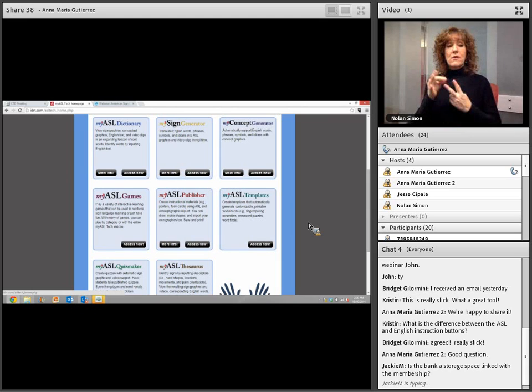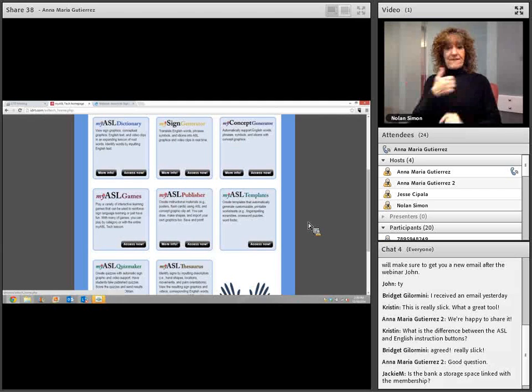So you can save into your bank. Now the nice thing with the bank is you can link your banks with other people who are members. And I tell people, think big. This is the internet, so you don't just have to link to someone in your school. You can link to any member anywhere. We even have a member in Japan. So you can link anywhere in the world. I won't say the universe, but anyone in the world who is a member of this, and that will make you more efficient.